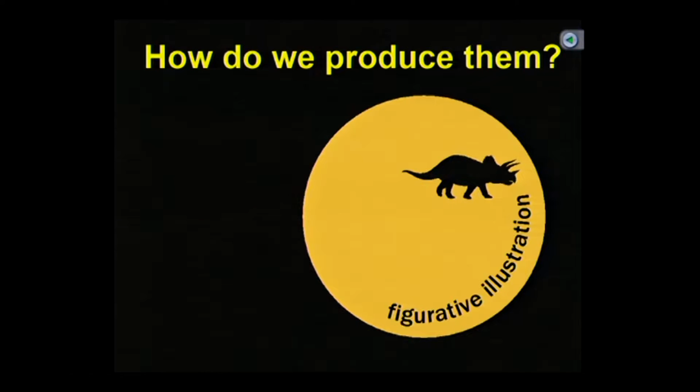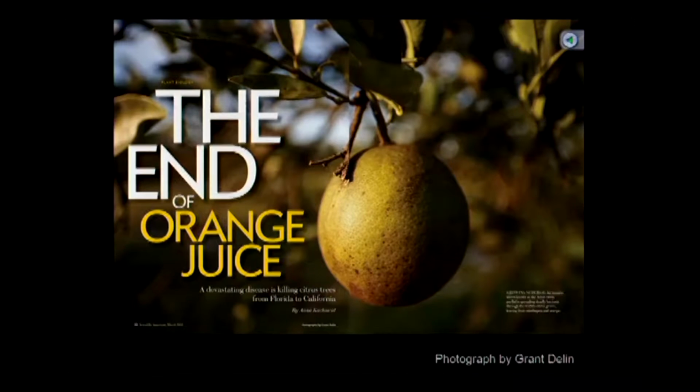And once we determine that an information graphic might be a good item to include in an article, how do we go about conceptualizing and producing it? I'll start with some examples of figurative illustrations. For an article on greening disease in citrus trees, I started by reading the preliminary manuscript and outlining the basic needs of the graphic. The plan was to introduce the three main players: an insect vector, the disease-causing bacteria, and an orange tree, and then show how they interact.